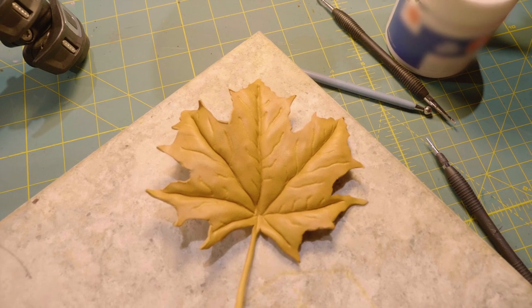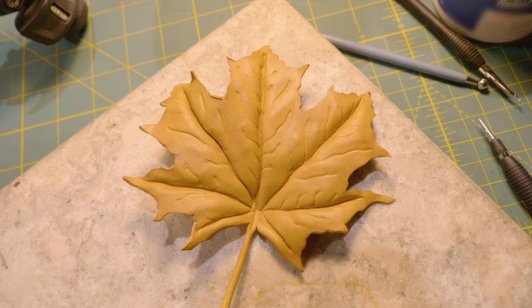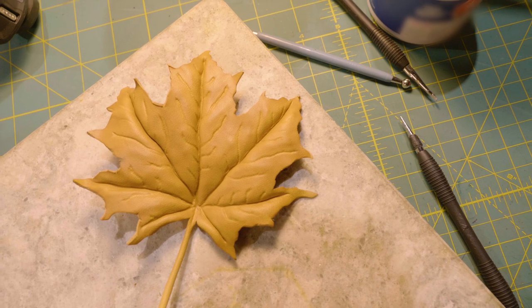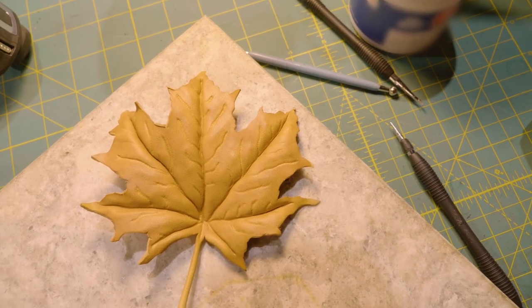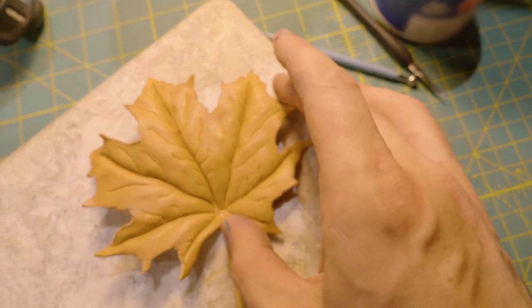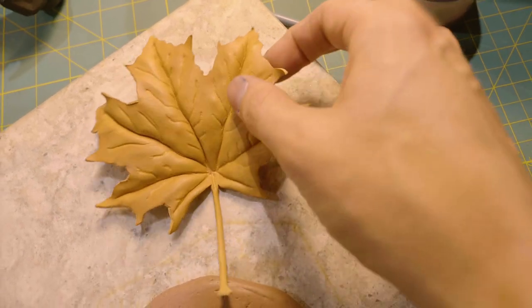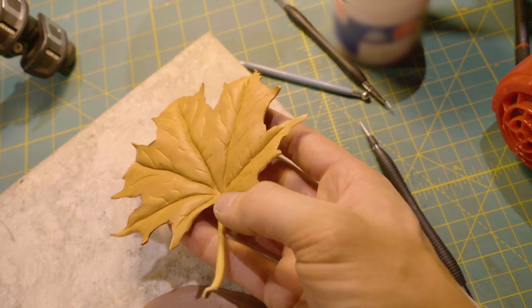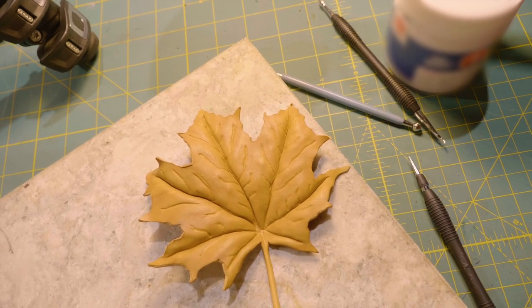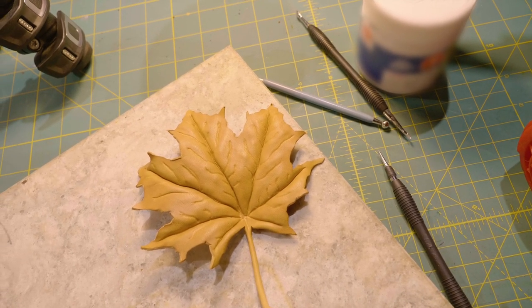Here is our finished leaf. As you can see, we've got some nice deep furrows for the veins and a lot of nice curl to it. One of the keys to good shaping is you want to cure it to heat — let it dry under a certain amount of heat and it's going to keep a lot of this texture. The other thing I really like about this method is that we're going to airbrush it next, and all of this texture is going to make it a lot easier to make that shading look very natural. Passing it off to Jessie.